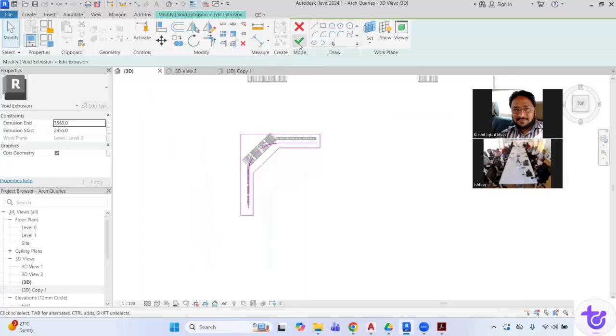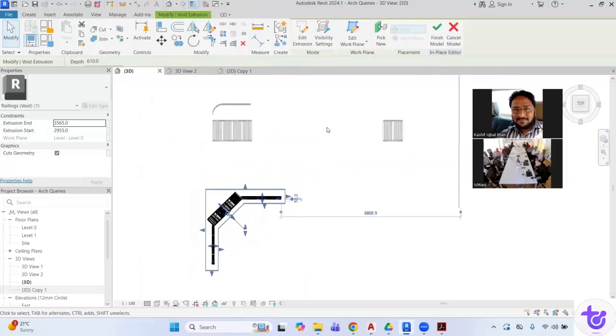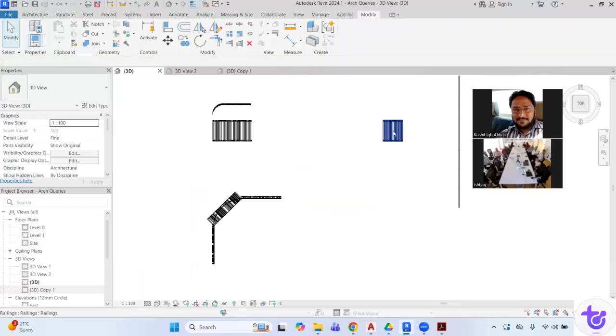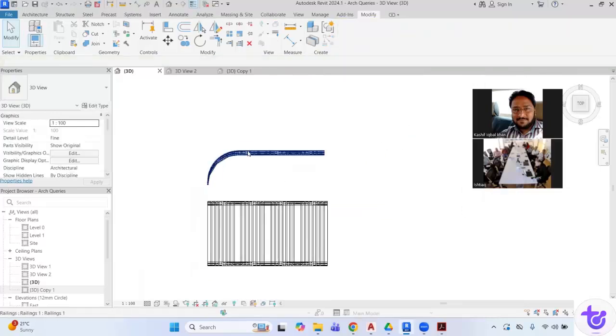And just telling you one more thing, I have not done the repeated work. I've just created it once and then kept on repeating.